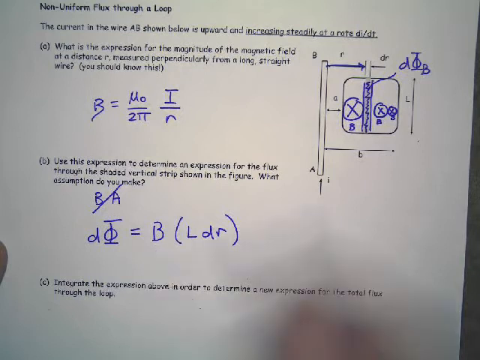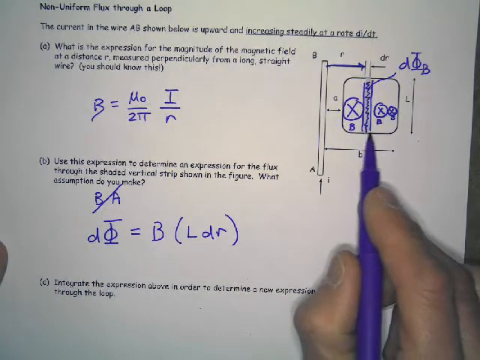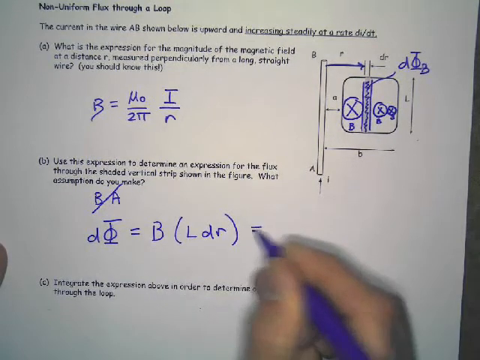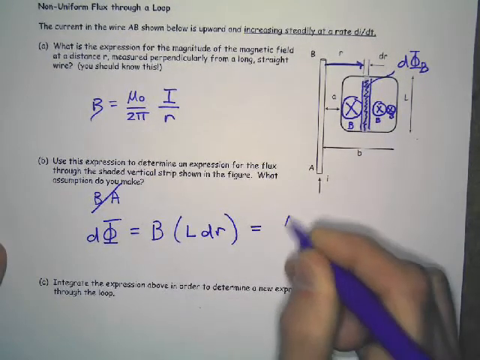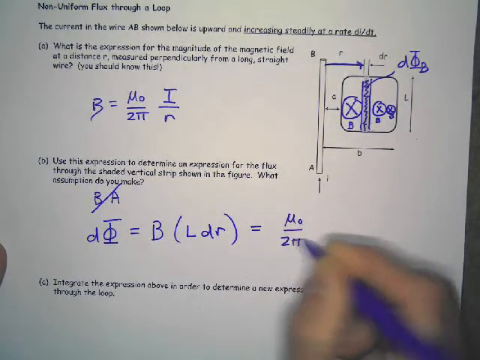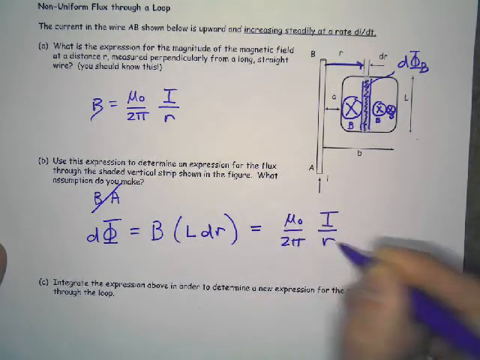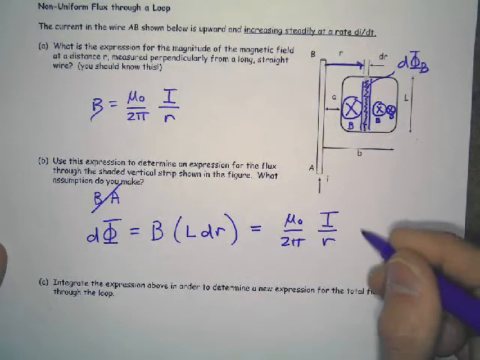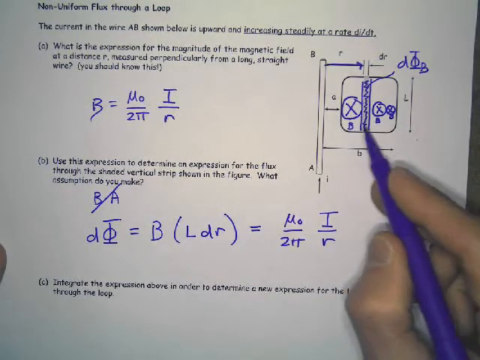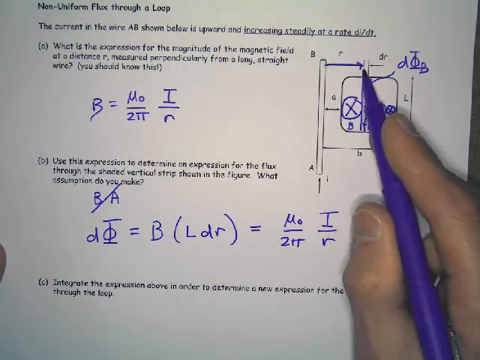That's important because now we're just looking at a really narrow area, which is parallel to the wire. So at this point, I can actually substitute for B the expression that's up above. It's okay because the radius isn't really changing yet. It's kind of a fixed radius r, and it's a very narrow slice.